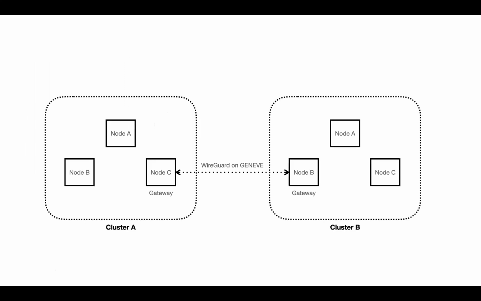This is the design architecture. Not too much difference from the previous one. We replace the Geneve tunnel with the WireGuard tunnel, but actually we do not replace it. We just encapsulate the Geneve packet into WireGuard, and then the gateways will communicate with each other by the WireGuard tunnel.